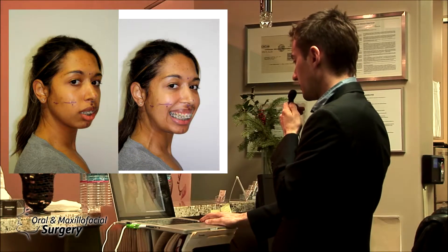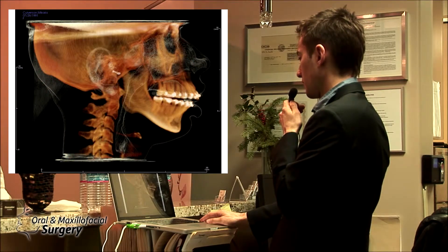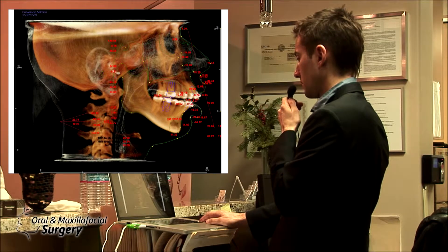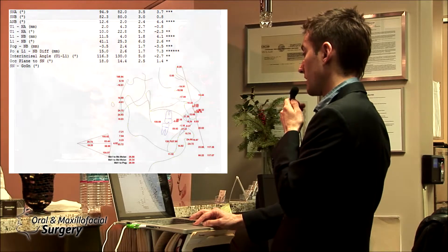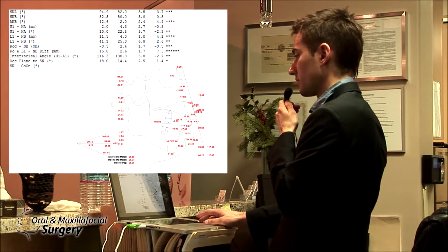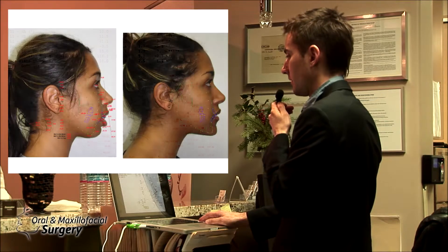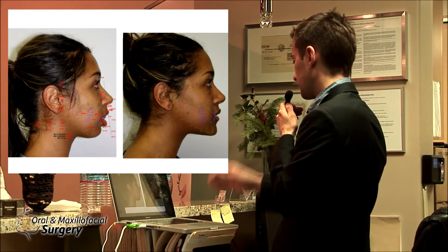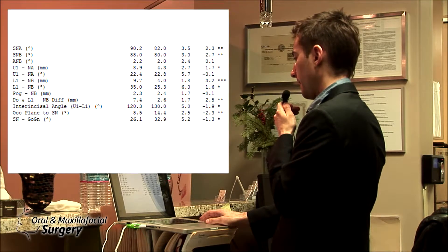It's a combination problem. When she smiles, she has vertical maxillary excess, so the maxilla has to go up. Looking at her profile and airway — her airway is small. Her SNA is really off, which correlates to the problem. SNB is normal, so her mandible is normal per the cranial angles. The insurance doesn't want to pay for the maxillary surgery, so we have to convince them. We want to close her lips and give her a nice profile.